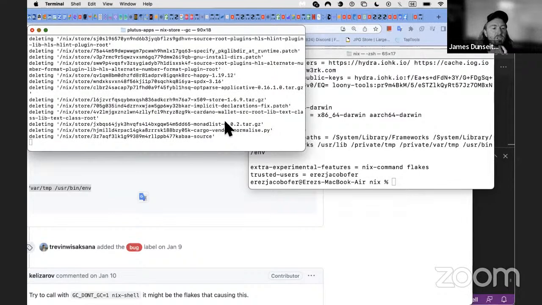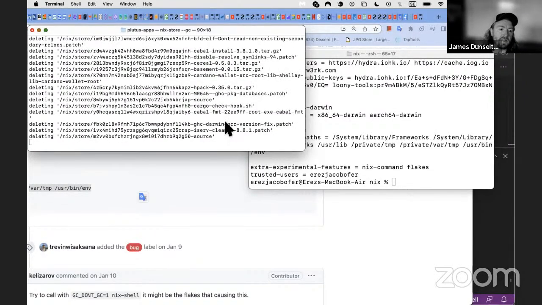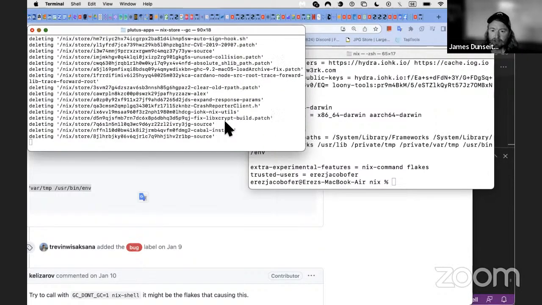And you can search for this. Nix store garbage collection is a good Google search because the documentation for this is really good. But we're taking a shortcut and just starting it here. This might be the longest I've ever seen Nix's garbage collection run for, so I'm really glad we're doing this.